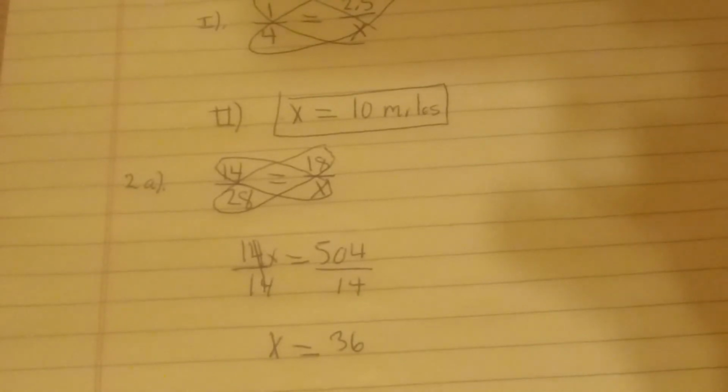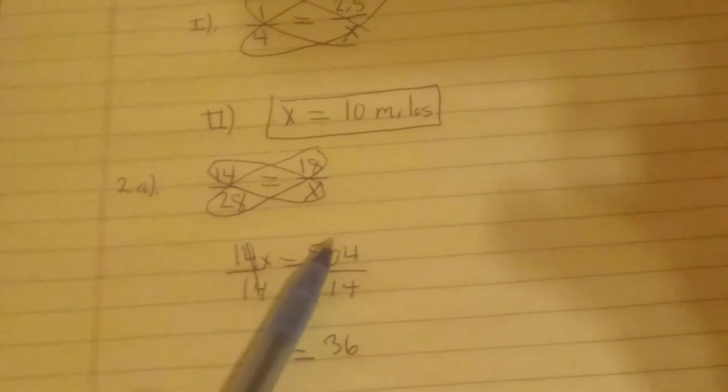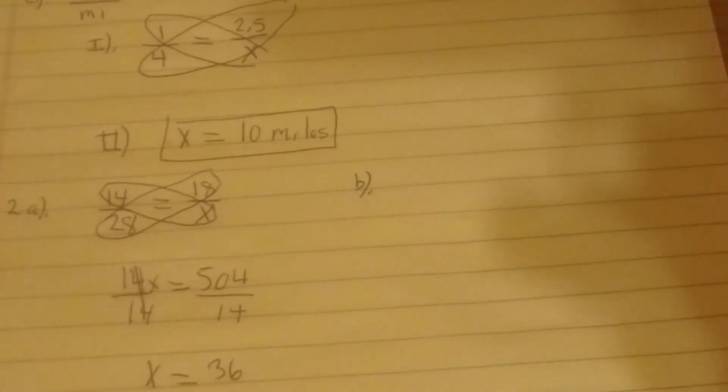So essentially what we're dealing with here is his height against his shadow. So once again, it's always a good idea, especially if it's not a figure like we had before, to always label your ratio. In this case, it'll be the height of the person against the shadow. In other words, height over the shadow. So that's how you're going to set up your initial ratio. And eventually, that's the way you're going to set up your proportion as well.